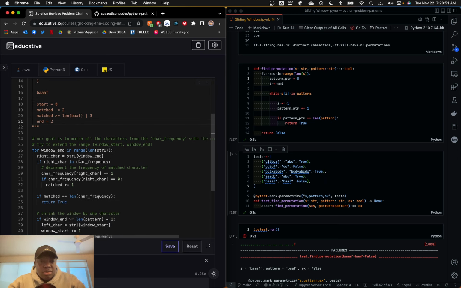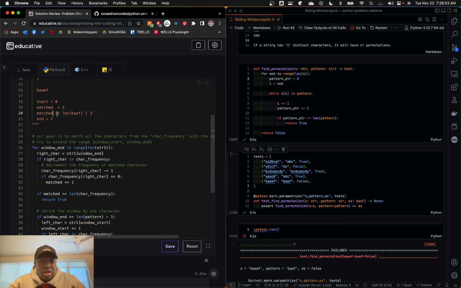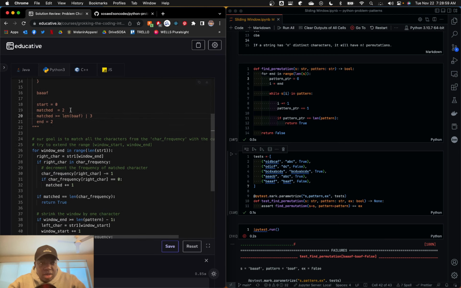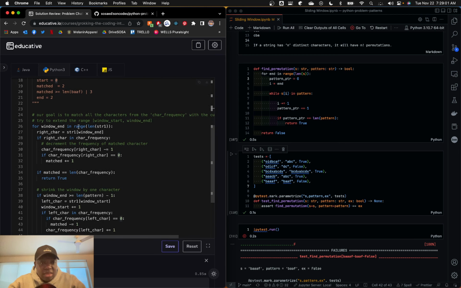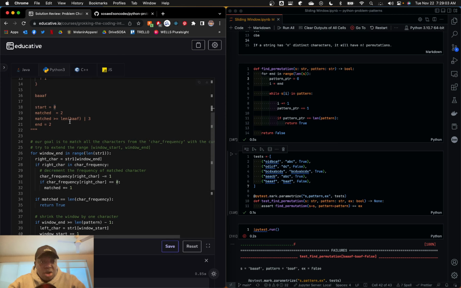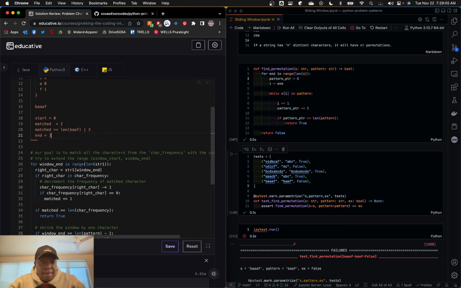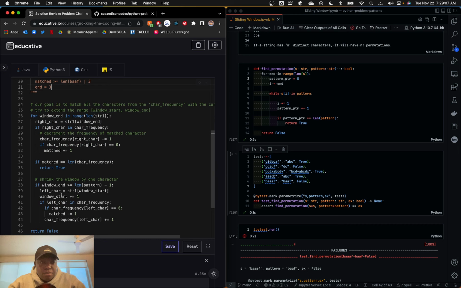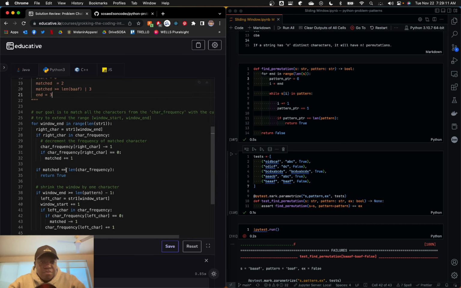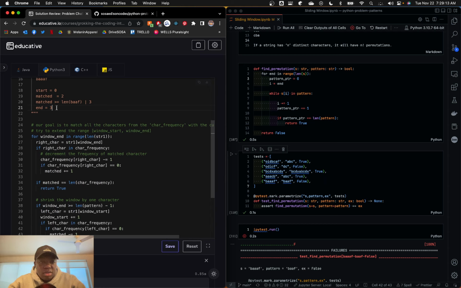And it's now pointing to 2. Matched is 2. Greater than 3? No. Then we look at A. Is A in the window? No. A is not in the window, so we don't touch the frequency. 4 is equal to 3 though.